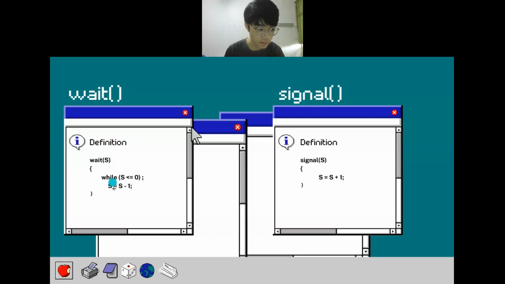So if it is not busy, the semaphore will be decremented by 1. So for the signal operation, the semaphore will be incremented by 1.